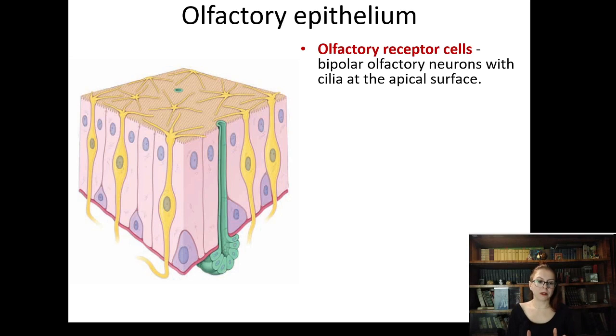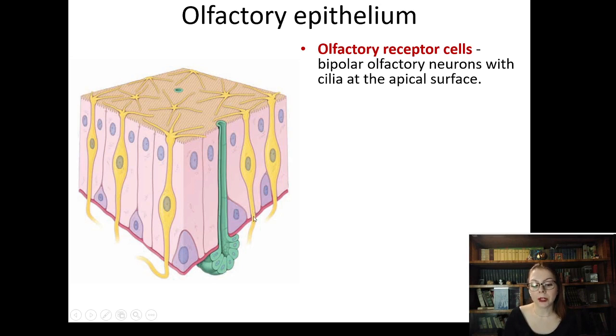And what cells are present there? Let's pay attention, because it is really one of the most important sensory systems in our organism. So the pivotal cells in this epithelium are olfactory receptor cells. They are bipolar neurons, and as you can see, they have long cilia on the apical end. Those cilia are immotile or slightly motile, despite having microtubules, and you know that cilia usually are motile organelles, but not in this case. So they express receptors to different odorants, and they increase the surface area just slightly.